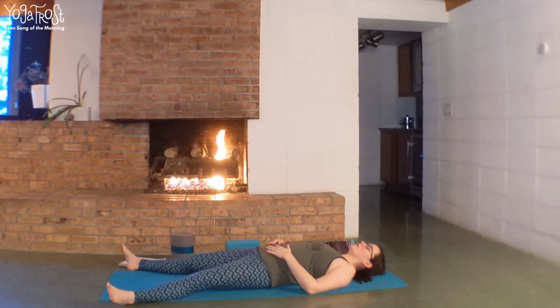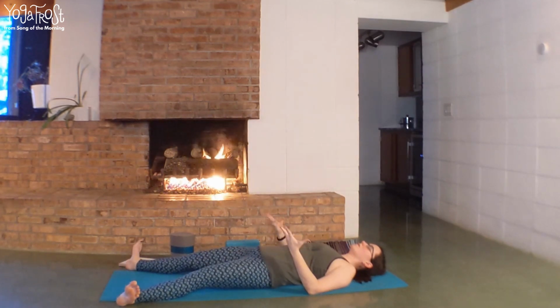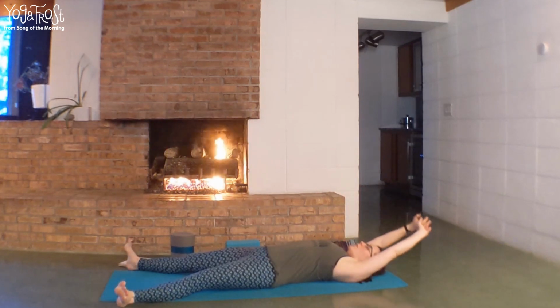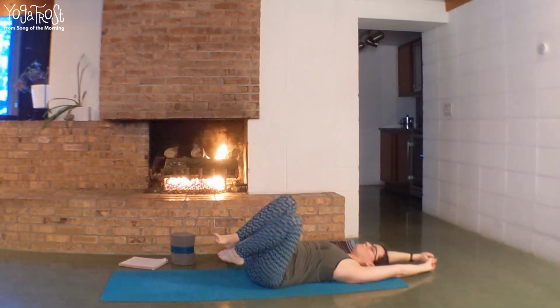If you'd like to take a longer rest, you're absolutely welcome to stay. If you're ready to move, deepen your breath. Invite whatever movements feel best. And whenever the time is right for you, make your way back up to sitting.